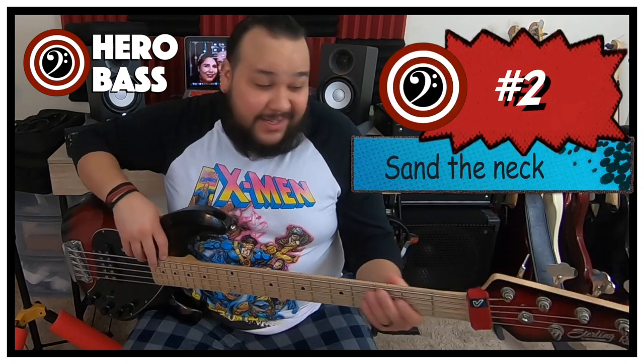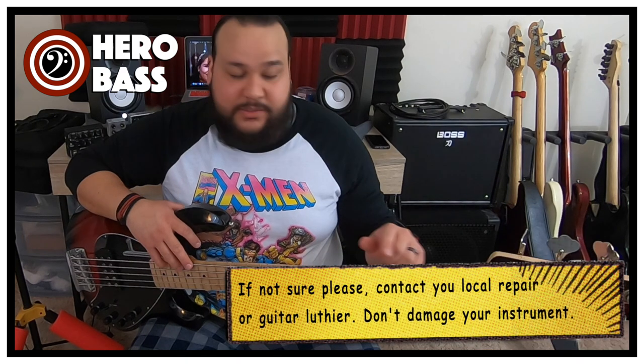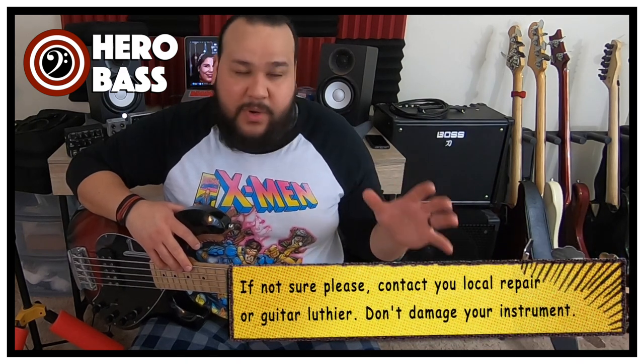Way number two: try to sand the neck if it's a neck-heavy bass — you know it's neck-heavy when you wear it and it tilts that way. In my experience, a good chunk of the tone you get out of your bass starts with the neck. If you shave a lot of it, it can really hurt the tone, and the truss rod inside might move in a weird way and could even break the neck itself. The closest I've come is to take steel wool and go over the neck just to get some of the dirt out, which takes a tiny bit off, but nothing significant.